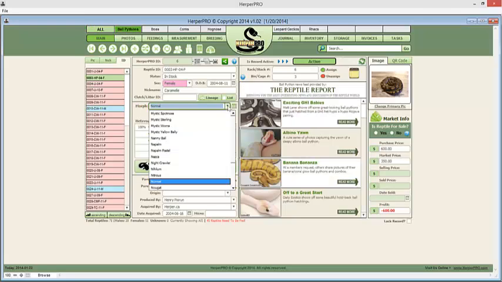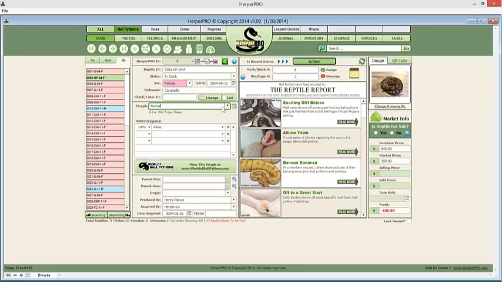See, if you take a look here, we can select from every animal that World of Ball Pythons currently has in their database. Now this is updated for us on a daily basis. We go ahead and get the information from World of Ball Pythons and we store it on our servers, and then when you do your authentication, that's what it's doing. It's actually checking, hey, do I have a license, and B, here's the information from the World of Ball Pythons, so it brings it down.